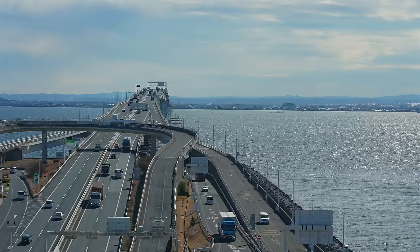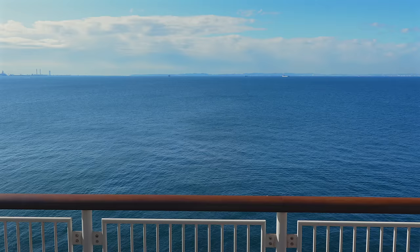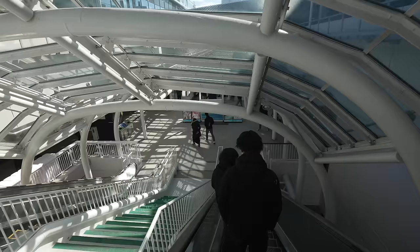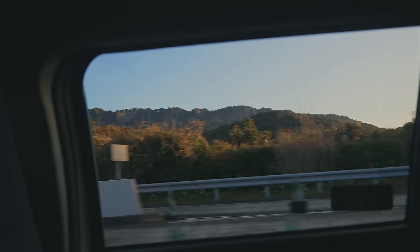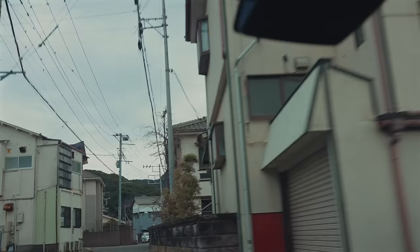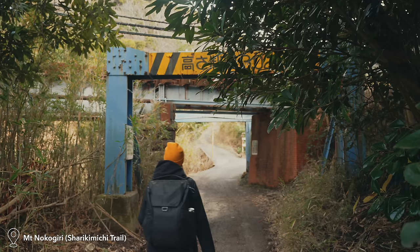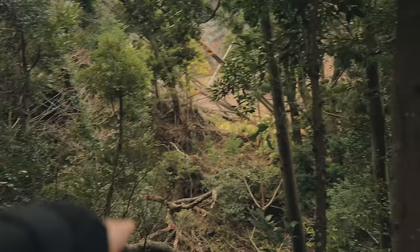On one side of the structure you can see the highways coming in, and then on the other side you look out and it just feels like I'm on a cruise ship, but it's still technically land, I guess. Incredibly beautiful clear day today. You can see Mount Fuji, which is amazing. So yeah, I'm looking forward to it. Three monkeys running through there.